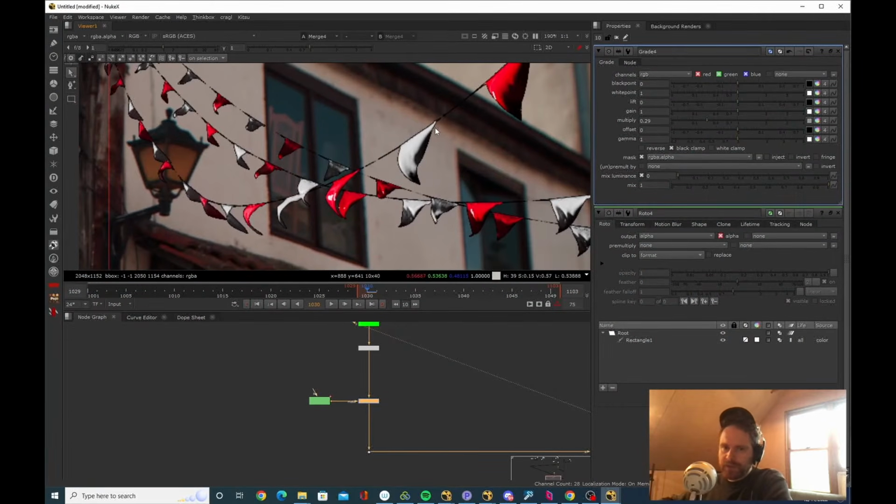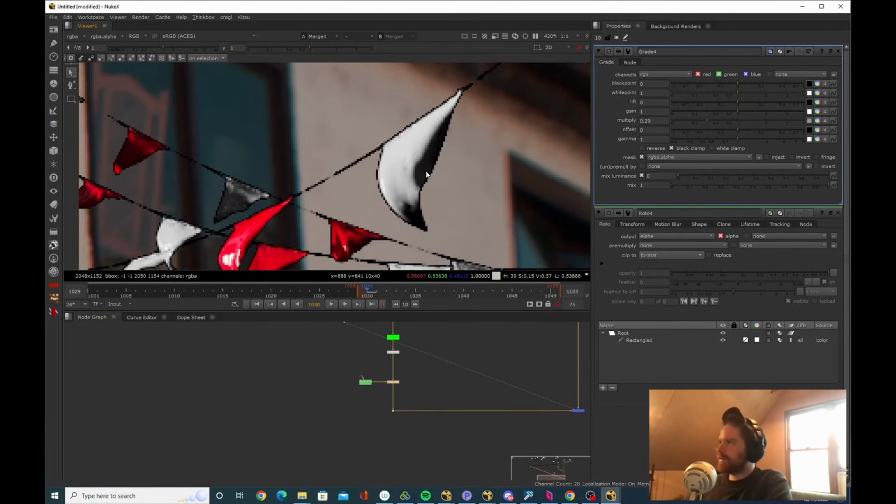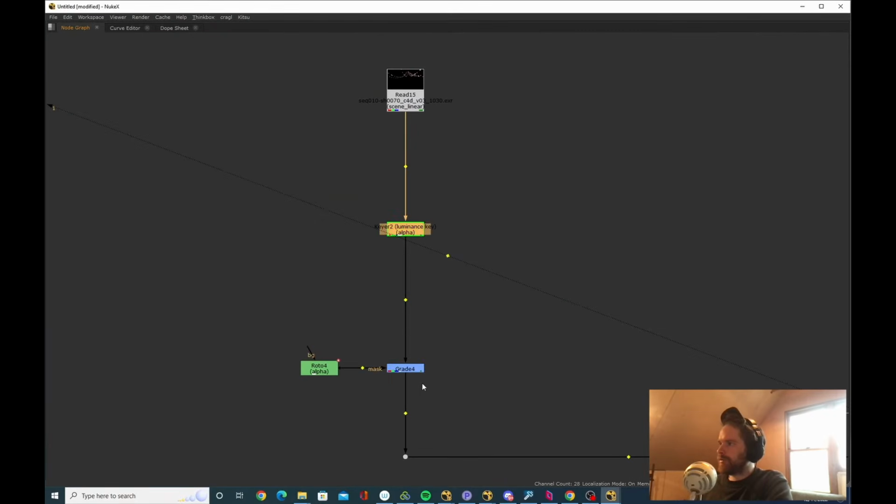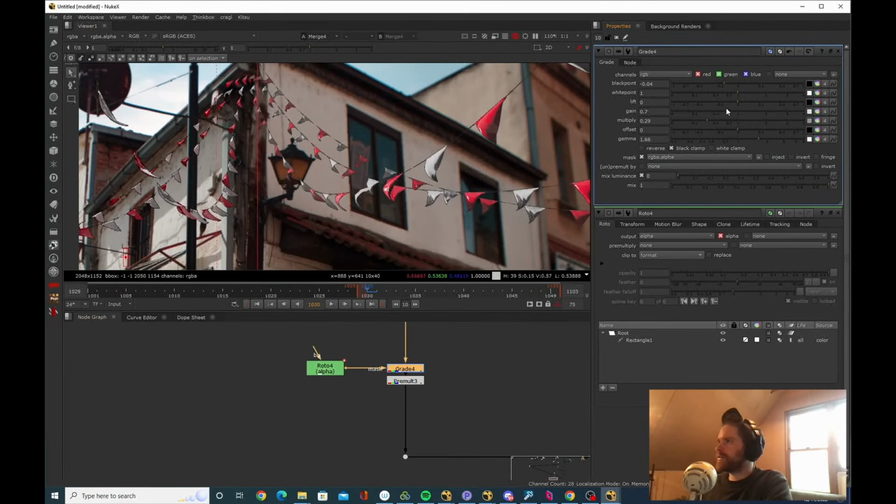Again, this probably should have been addressed in lighting by our terrible lighter, myself, but we have to deal with the situations presented to us. So the quickest way to get rid of some of this contrast is just to bump up the gamma and then bump up the black point a bit, and then we'll put our pre-mult under our grade here. We'll just need to continue to dial these in as we build our comp.